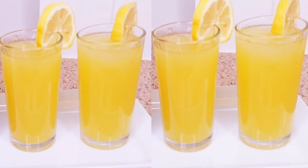Today I have a special drink for you. Are you struggling with constipation? Are you struggling with your bowel movement? I have a solution for you. This drink will help make your bowel movement smooth, as in you go for your number two very smoothly. All you need to make the drink is 4 ingredients: pineapple, ginger, lemon, and sugarcane.